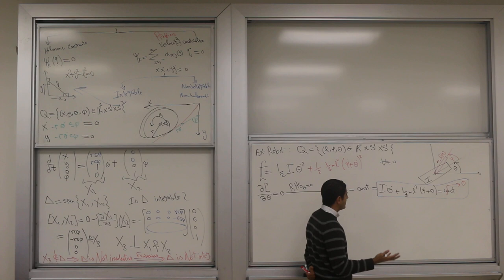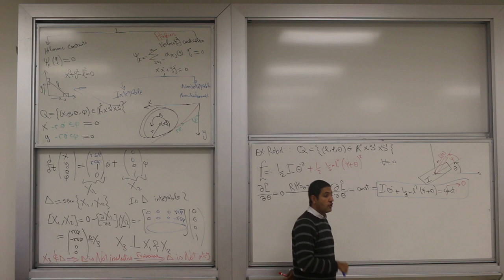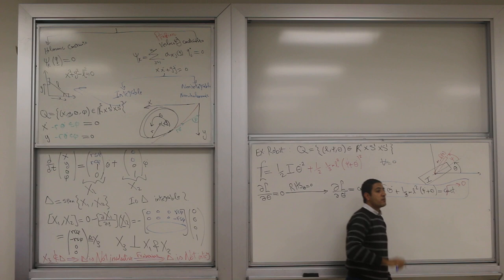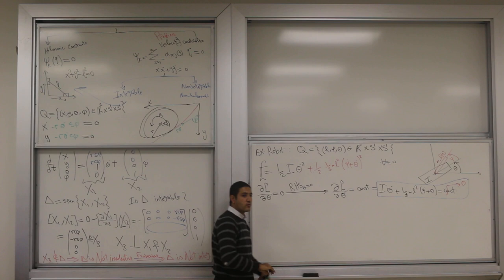Here is a constraint that I want to check whether it's integrable or not, because the consequences are serious. If it's integrable, it means I will not be able to get any theta I like, only some thetas on the reduced dimensional surface. Or if it's not integrable, it means that using these two actuations only, I will be able to get any theta I like starting from arbitrary. The repercussions are very serious, and the analysis is very straightforward.